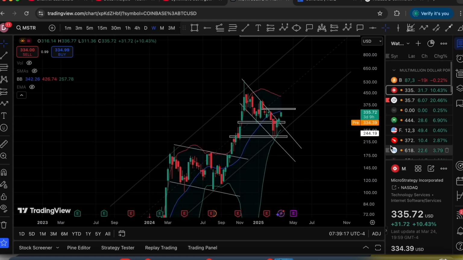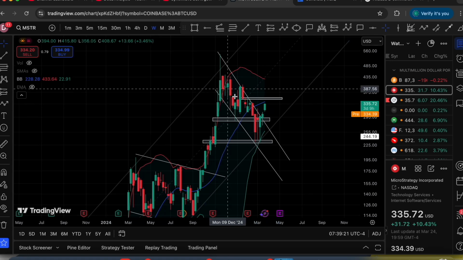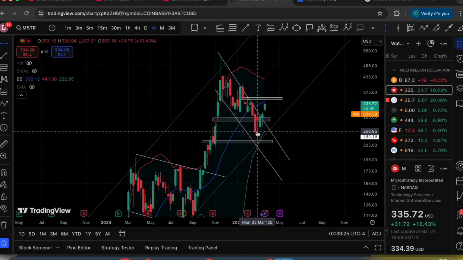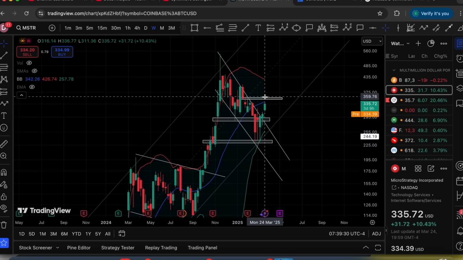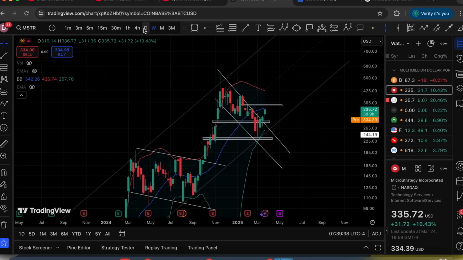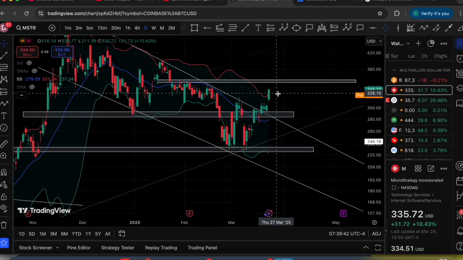That's it. All right, on the weekly, this played out perfectly. Textbook, a perfect bounce off the Bollinger Bands right at the blue level. Now what we need to do is get a close above this blue, see if we get a retest, and move on up to this red. And on the daily, we are already outside of the red, which happened very quickly.